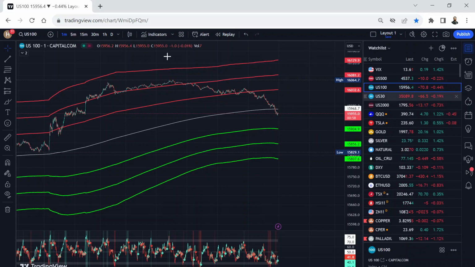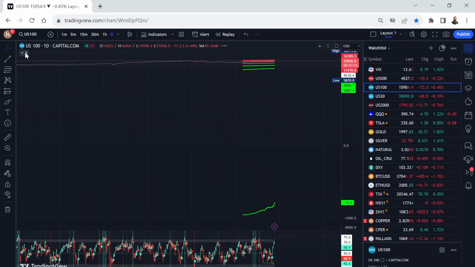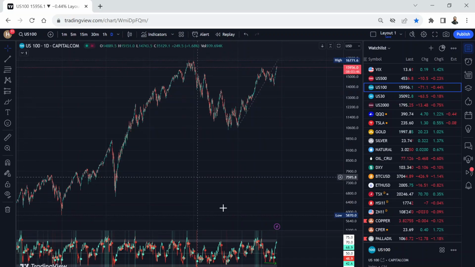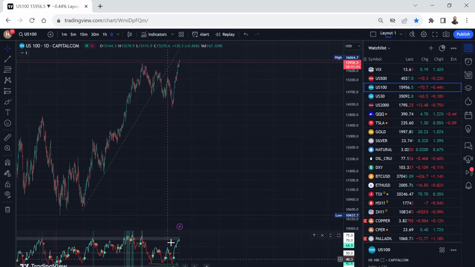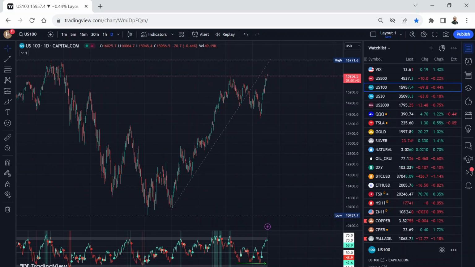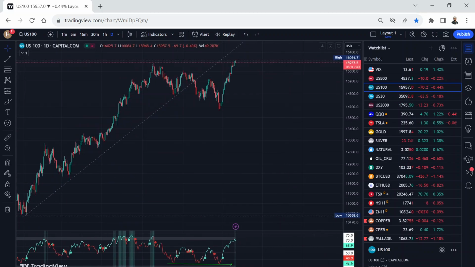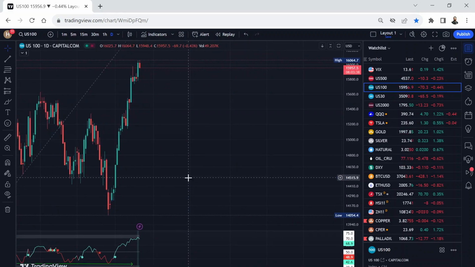So look at those. And just wanted to show you, if I go to the daily chart, you need to keep an eye on, let's see how this thing works. So daily chart here, it's very extended. You can see the daily chart, it's too extended. So a cool down is better for the market before it can go higher.